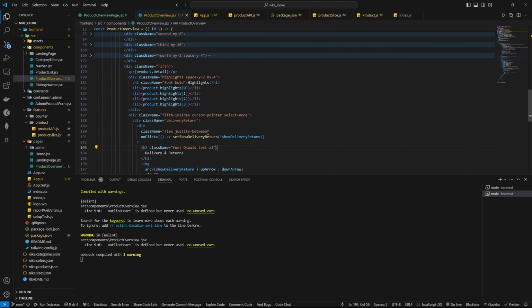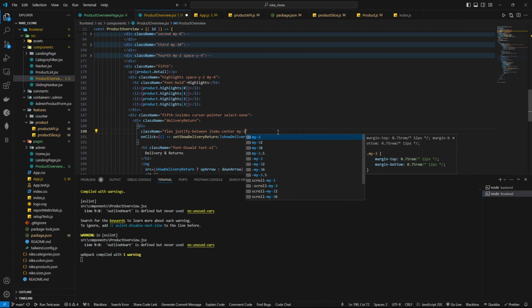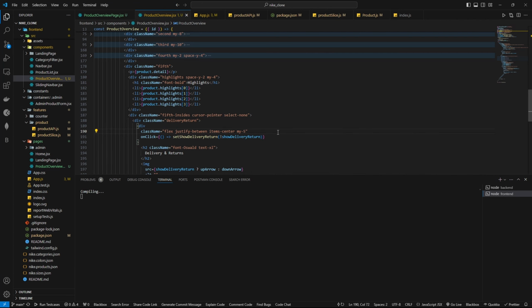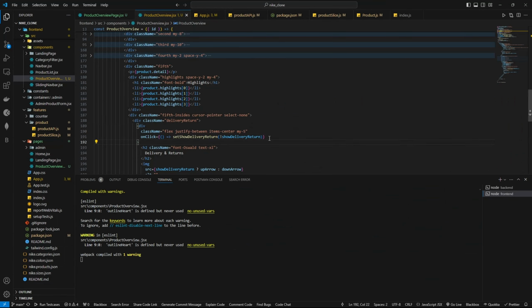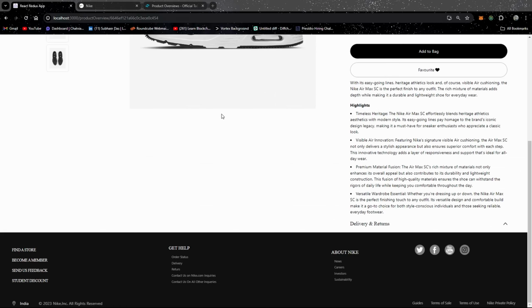So yeah, maybe it's good now. So items-center, and then my should be 5, let's say. So now, yeah, now it is looking good. And do we need to make anything else? Yeah, okay, let's give my-5 here also.